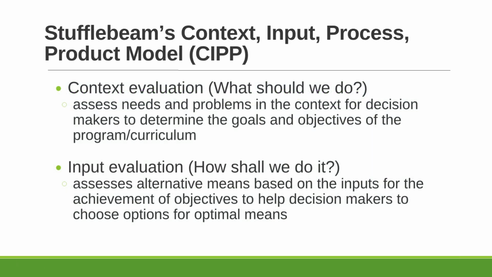1. Context evaluation, what should we do? Purpose, to assess the needs, problems, and opportunities within a specific setting. Example. In a school where students are underperforming in math, we ask, what decisions must be made? Example, setting new learning goals. What data do we need? Example, test scores, teacher interviews. After collecting and analyzing, we determine the key needs, poor instructional resources and lack of teacher training.